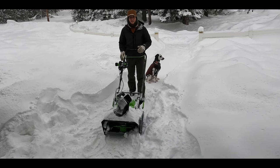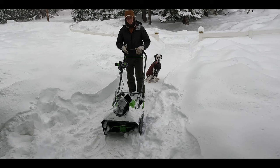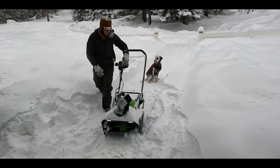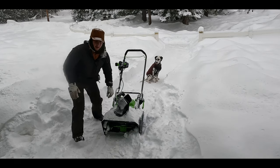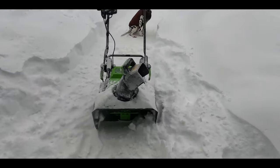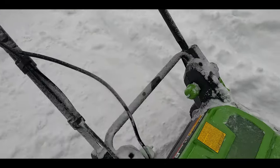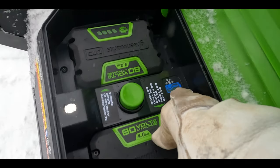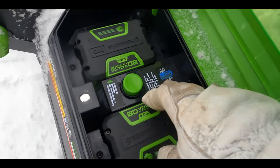So I'm about 17 to 18 minutes in of snow blowing, and I just turned it off to change the angle on the camera, and I came back to turn the snow blower back on, and I get this beeping noise. You guys can probably hear it. And what it is, I'll show you guys. There's a blue indicator coming from this battery cold little icon right here.